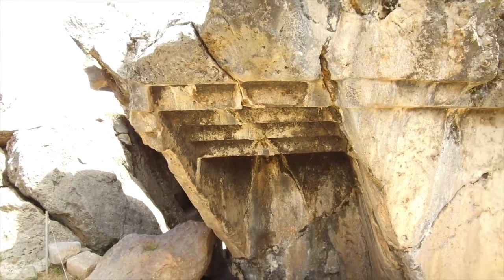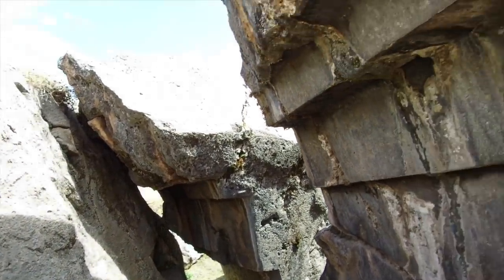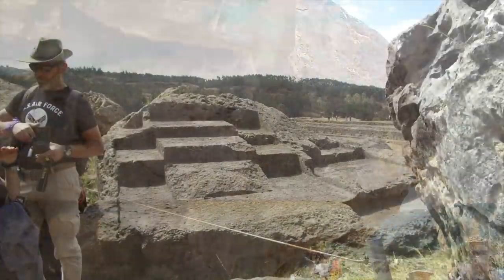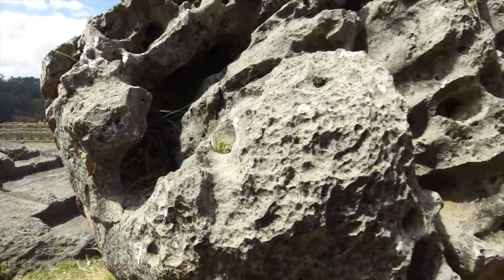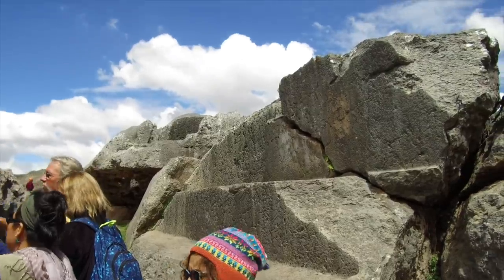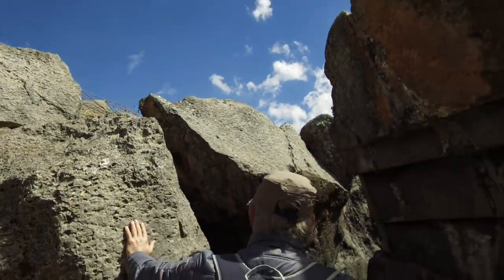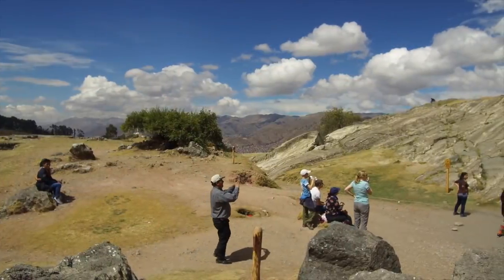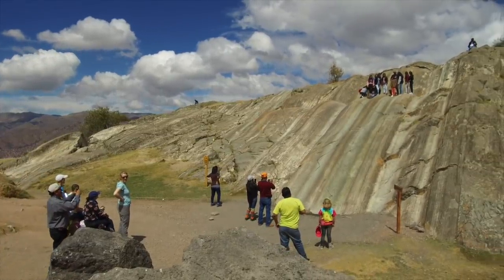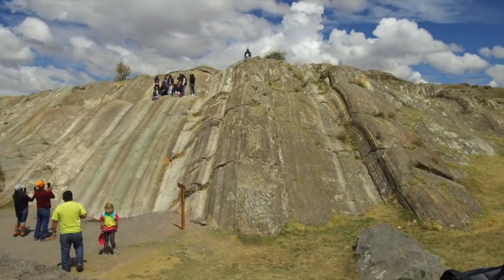As the Inca were a Bronze Age culture, there is no way that many of these surfaces were done by them — they were found by them. We also see cataclysmic damage here too, where these giant stones were snapped and even flipped over. Again, more intriguing flat surfaces, and look at the cracks and breaks in the stone. It's clear that the flat surfaces were made first, and then some kind of cataclysm damaged these giant stones. This is a rhyolite stone outcrop located at Sacsayhuaman, and it's quite possible that this happened at the time of the ancient cataclysm about 12,000 years ago.